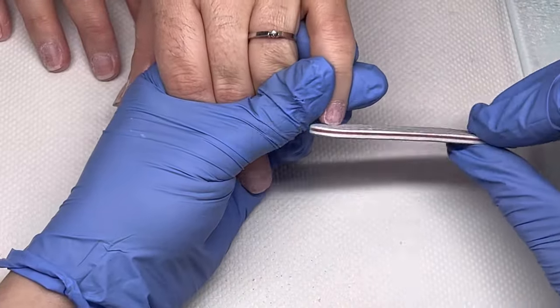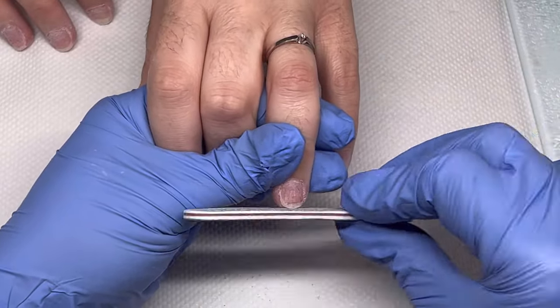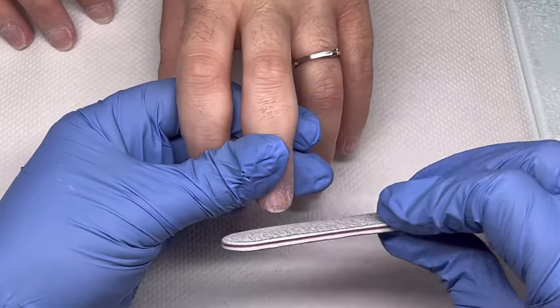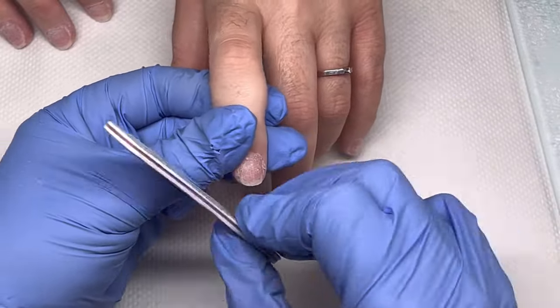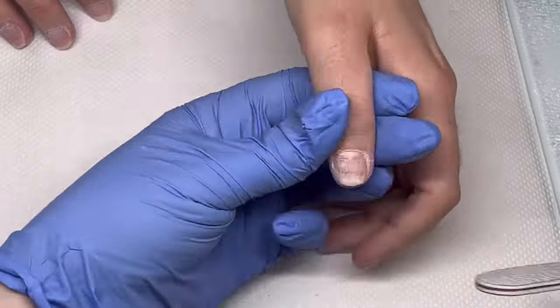So now I'm going to take my 100-180 grit file. I used a smaller file. I hated to waste that big file that came in the kit. I like using the small ones because I do throw them away after each service. So I'm just shaping her free edge, just making it nice and neat. She had a little bit of a free edge, which was nice. So more for neatening them up rather than shortening.